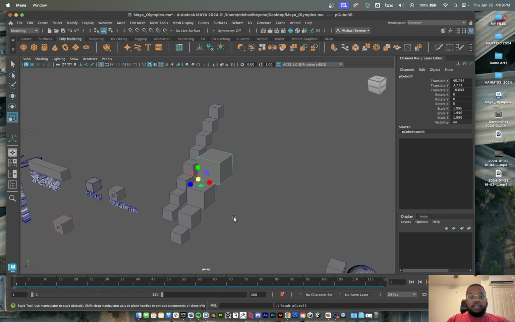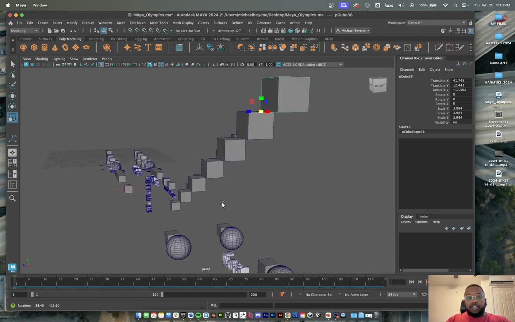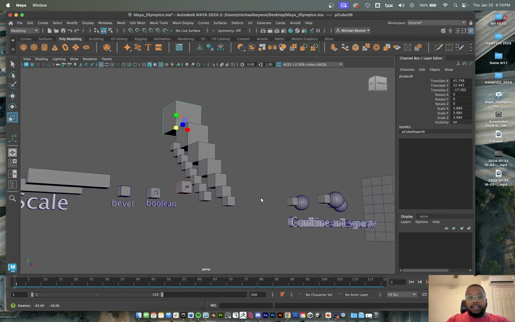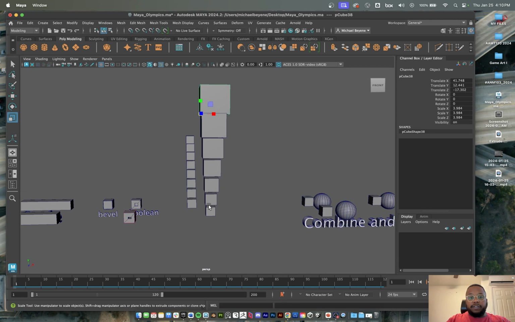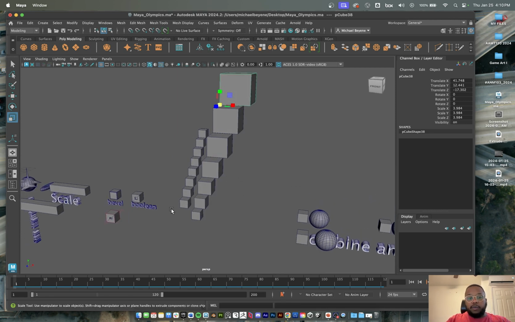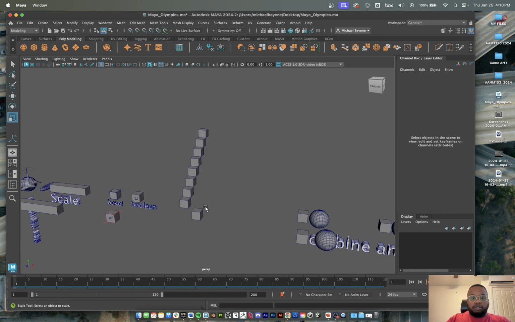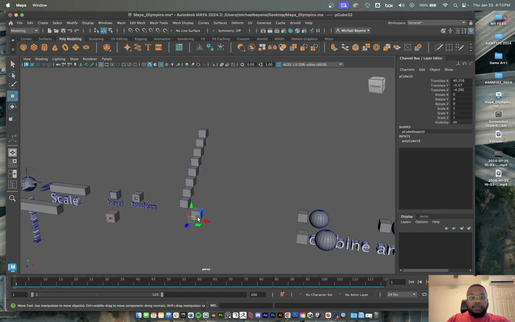Shift D, Shift D, Shift D, Shift D, Shift D. As you can see here, it's getting bigger and bigger relative to that first one. So it gets exponentially bigger relative to that first scale action I did. So I can redo that and do it even more. I can do an even bigger scale here.